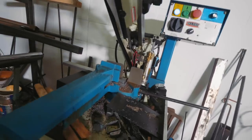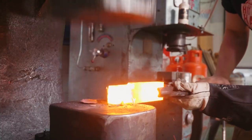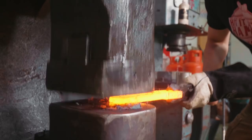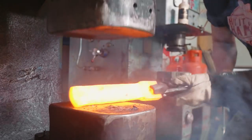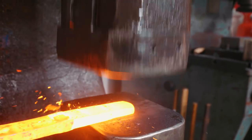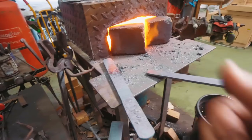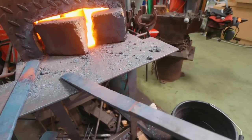Today, because he's into bushcrafting, we're going to make a bushcraft knife. I'm going to teach him how to do it. First things first, we've got to cut some steel and into the forge we go. So we've forged out his piece of O1 tool steel — about 1% carbon, nice high carbon steel for this blade. I also forged out a little hunk of mild steel to use to demonstrate the forging process. But to know what we're doing, we need to have an idea of what knife we're making.